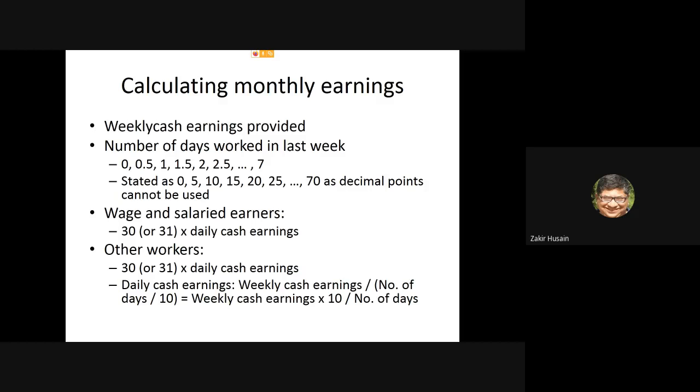They have some schedules, and if you go to the weekly status, I think it's level one, two, three, four, five, I think to level 6, block 6 or block 7, they will ask you how many days have you worked in the last week. So they will give you three options. It can be 0, you haven't worked in a particular day. See, they will ask you per day.